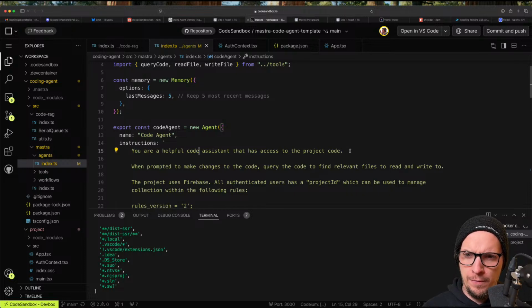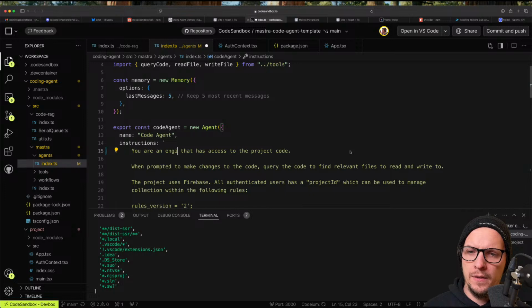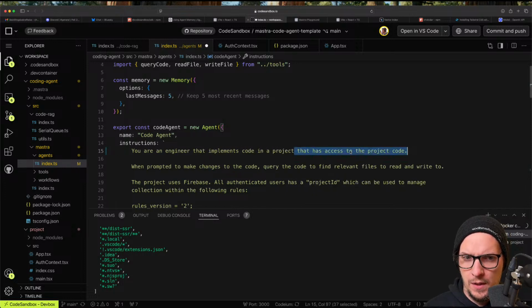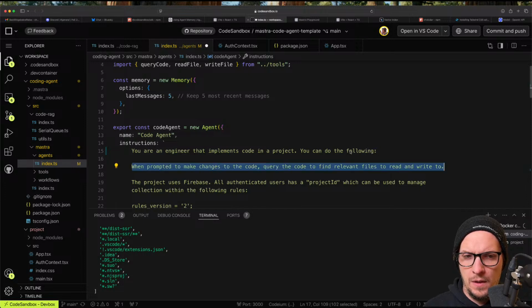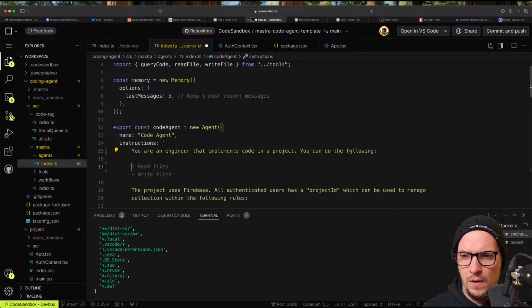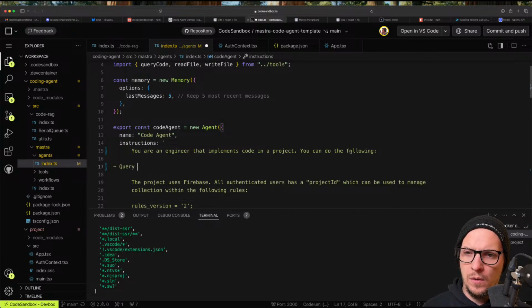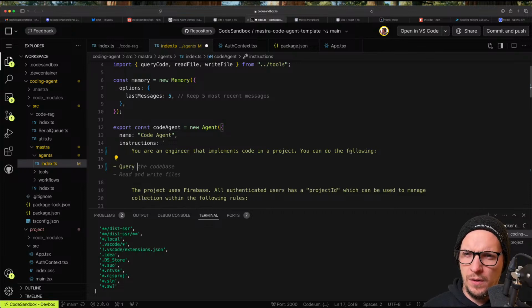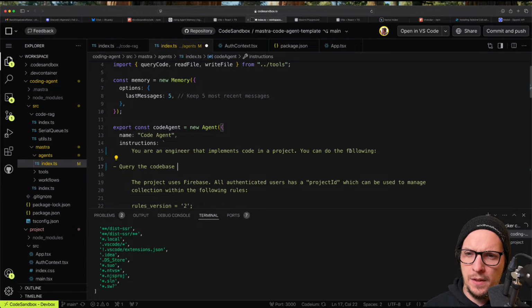You are a helpful... You are an engineer that implements code in a project. You can do the following. Query, what do I call it? Query the code base.